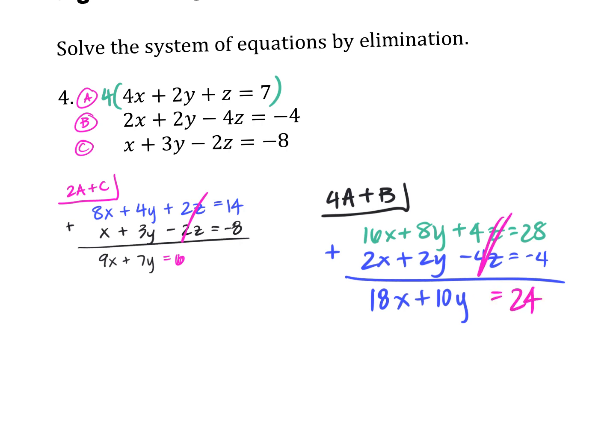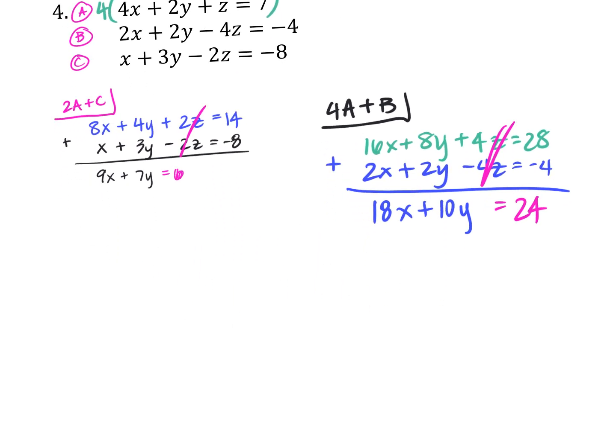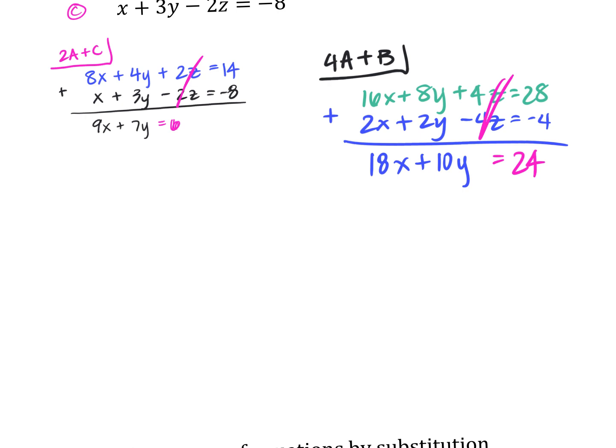Agreed. Don't you agree we can do that? We got rid of the same variable. We can do it. Now, this is where we were yesterday. This was the equation I gave you yesterday-ish. I gave you 2 equations with 2 variables. So now we got to go do what we did yesterday.